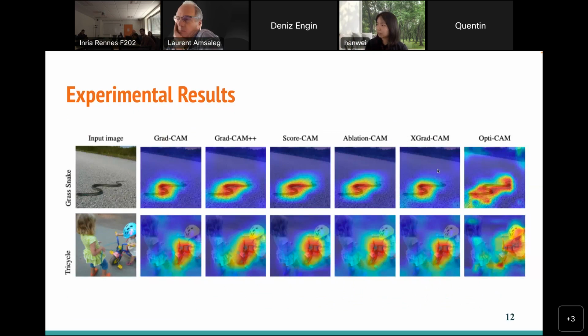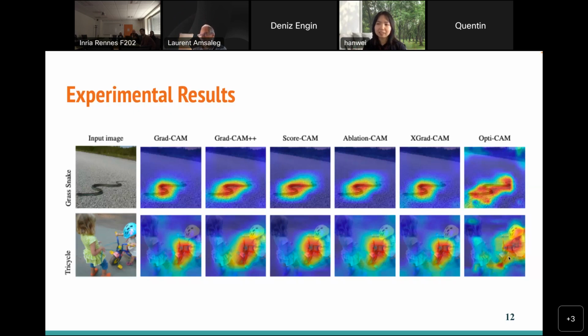And then we think this is the region the network uses to make the decision. Luckily, when we look at it, we found it also looks at the background. We think it exactly explains how the network works, because for instance with bicycles, if we look at the training data, in most cases the tricycle will appear with some children and some humans. So training with that, I think it's fair enough that they think the humans are also important pixels to support this decision. This is my understanding. But interpretability is also related to how humans think, human cognition.